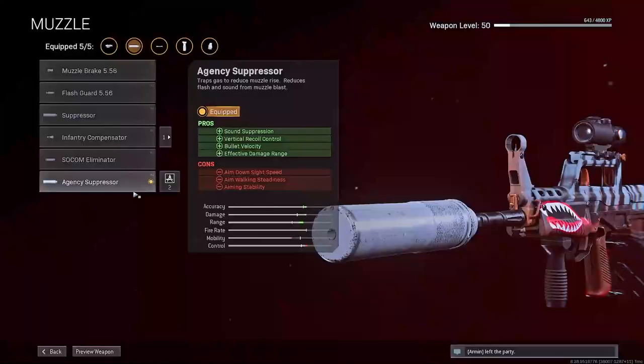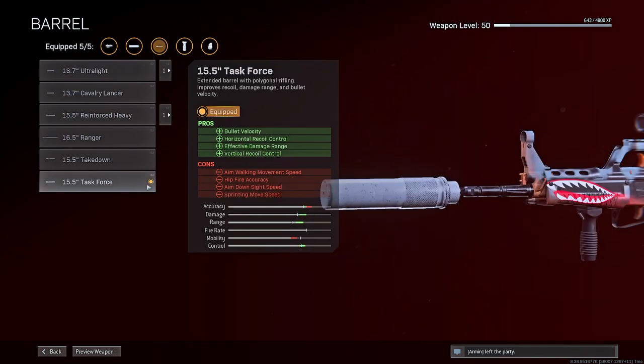Let's get into the class setup. The first attachment is the agency suppressor. This will give you sound suppression, some vertical recoil control, bullet velocity, and some effective damage range. After that, the 15-inch task force barrel for max bullet velocity, more horizontal recoil control, some effective damage range, and vertical recoil control.